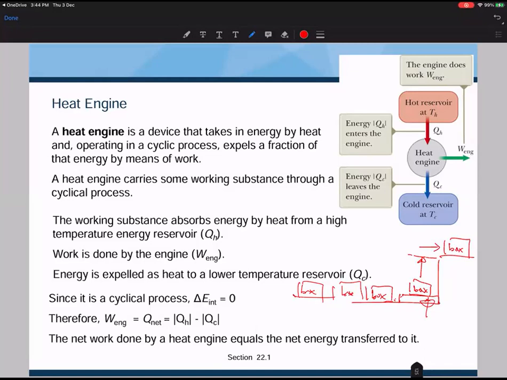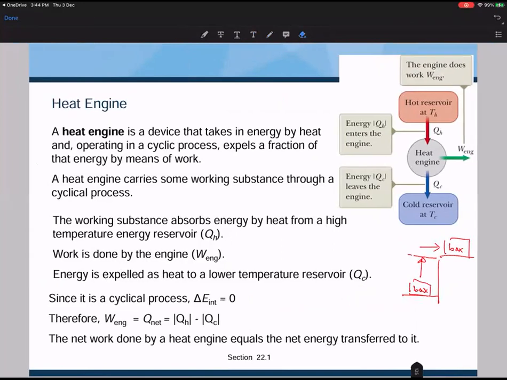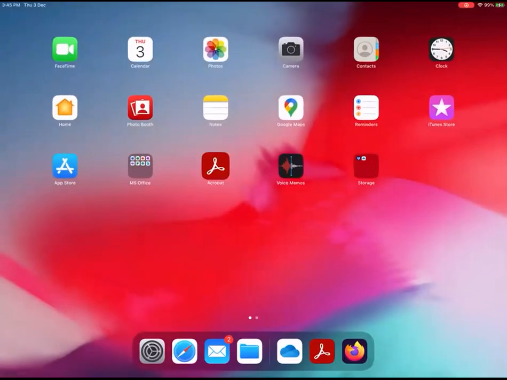Right, so with this in mind, everything can be discussed about a heat engine. Say we have this heat engine, and we assume that this is a very simple heat engine that consists of a gas cylinder. And there is a piston. So how does the heat engine work? At the beginning, you have a gas of a certain volume, right? Let me try to draw it on a separate paper.